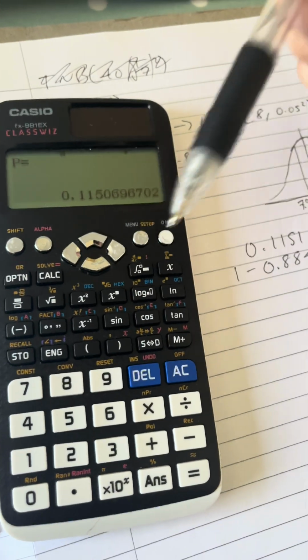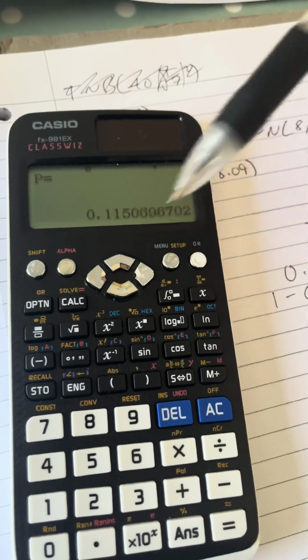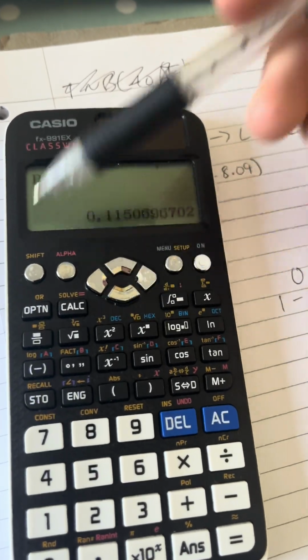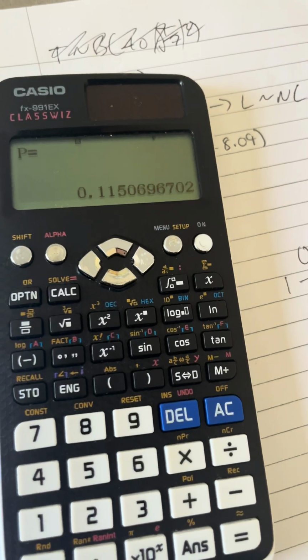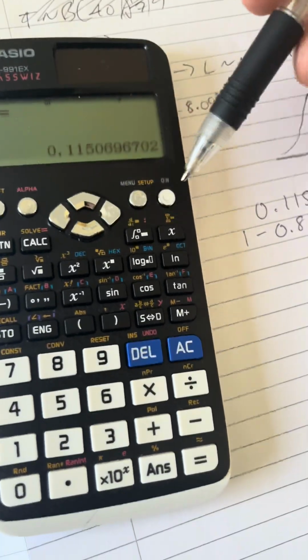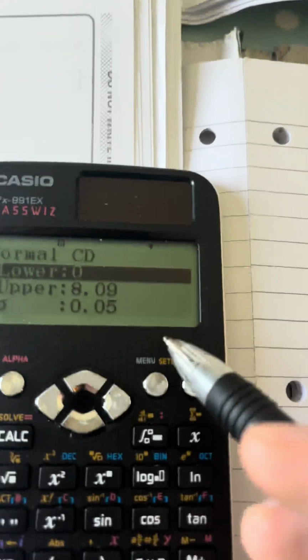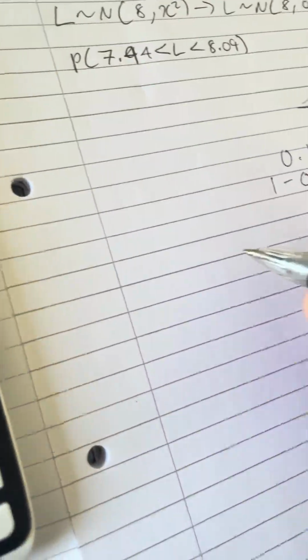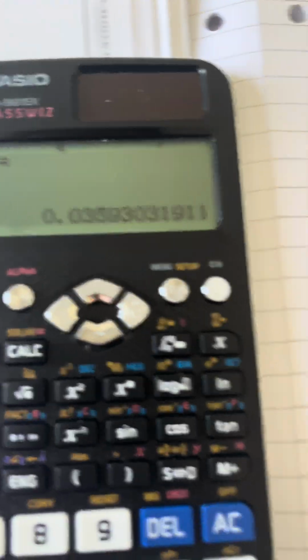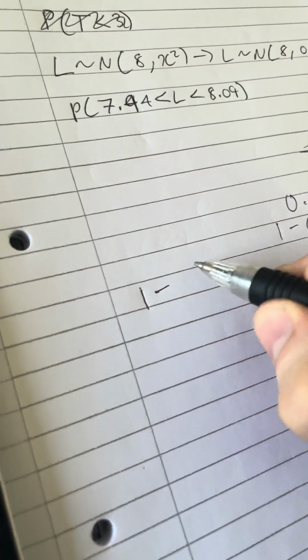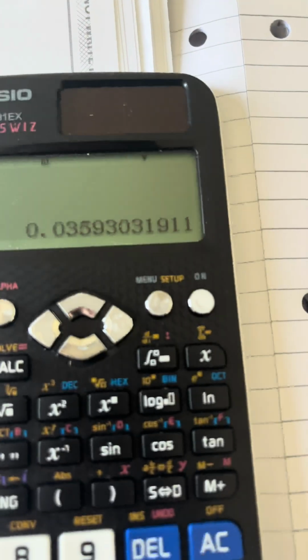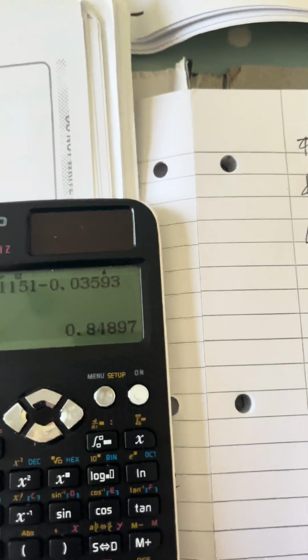So it really depends on the question which ones you can do, but sometimes you can do just all 3 of them, which is what I originally thought you could do every time, but it doesn't always work out like that. So when we have 8.09, that would be that. 1 minus 0.1151. So that would be our answer.